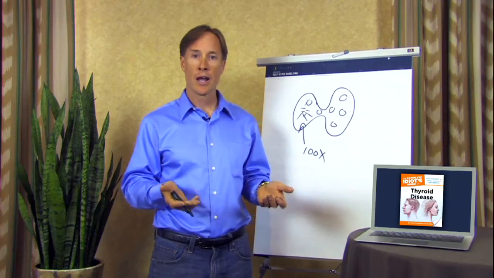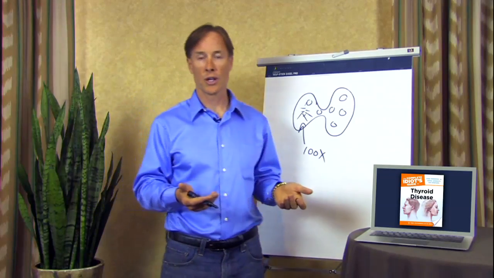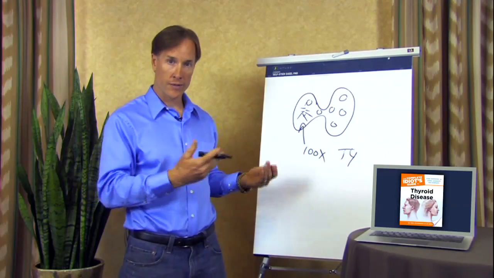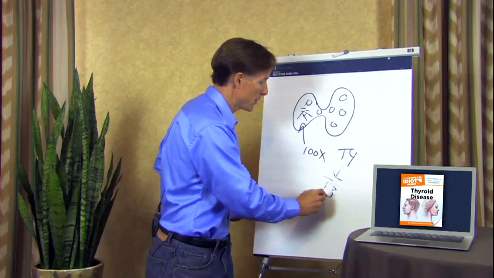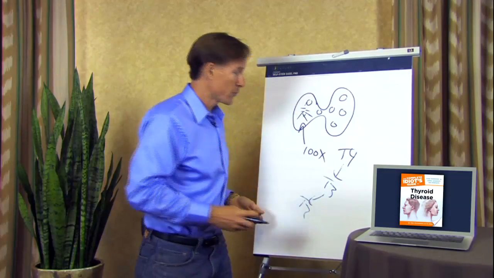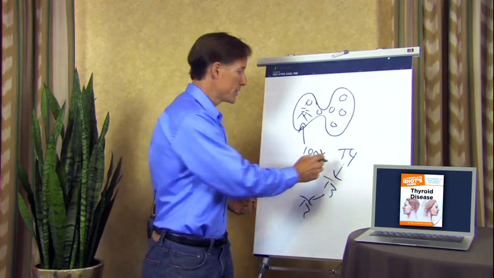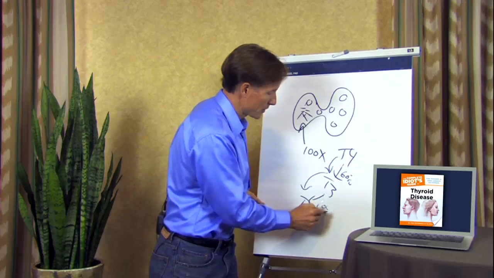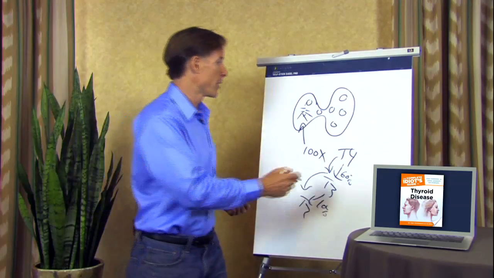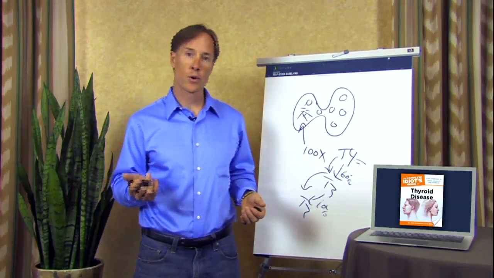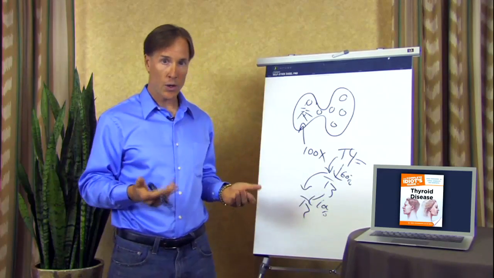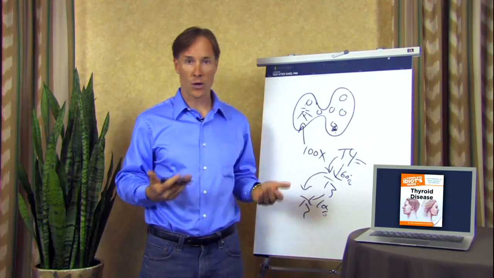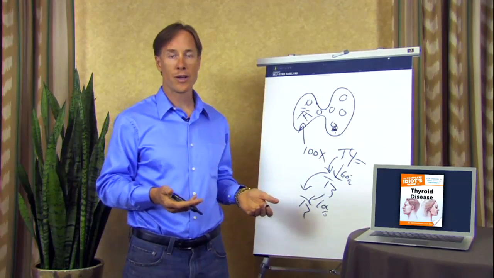And there's different types that are out. The most common types that are used still are only one type of hormone called T4. And we expect the T4 to convert and make the more potent active hormones, the T3 and the T2. But unfortunately, this doesn't happen for all people. This step works well probably about 60% of the time. This step works well probably about 10% of the time. So apart from just T4 medicines, which are primarily synthroid, levothyroxine, a few more generics, there is also desiccated thyroid, which is ground up pig thyroid. And that contains all the hormones in roughly the same proportions a body would make, which is really cool.